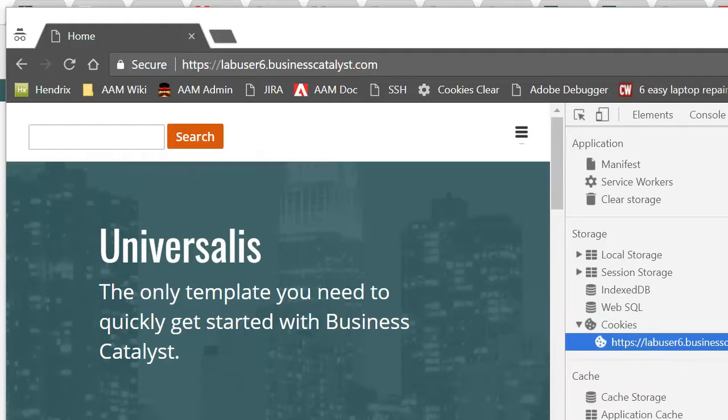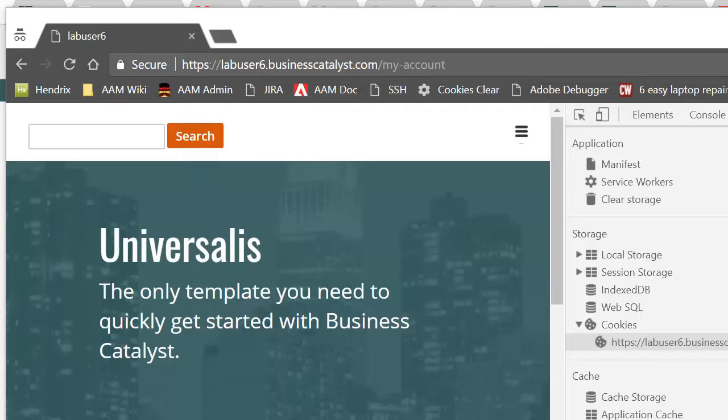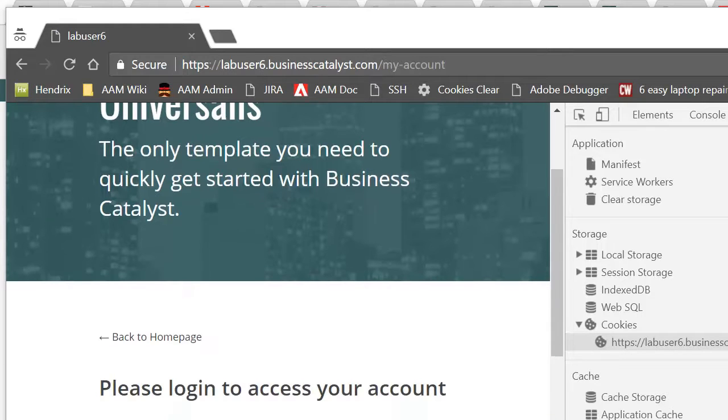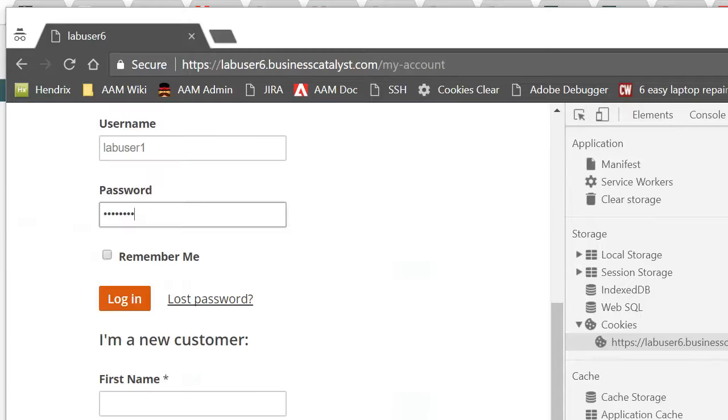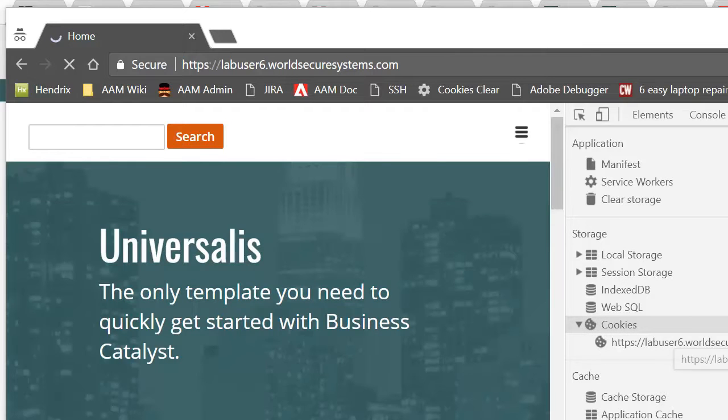So right now I'm not logged in. Let me log in and see which extra cookie I get here. So you can see this one, and this is the CRM ID.